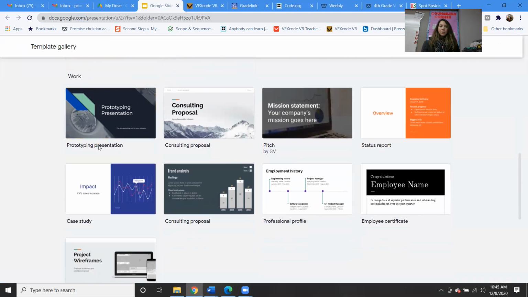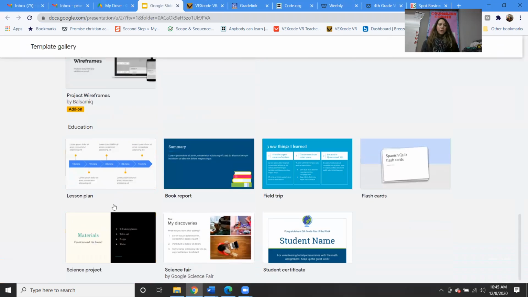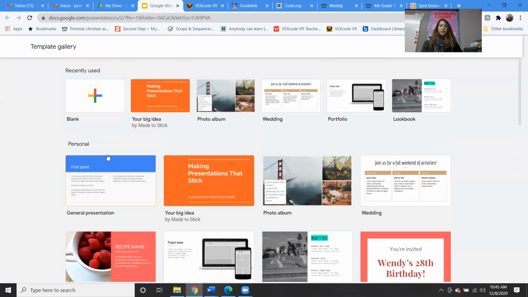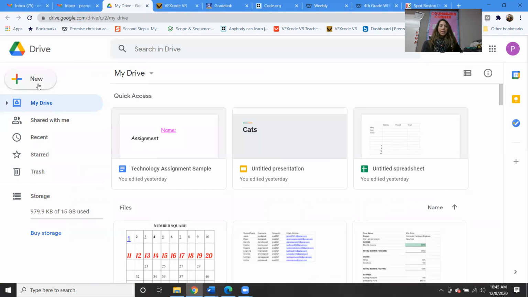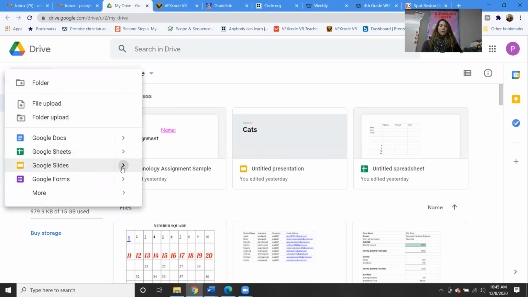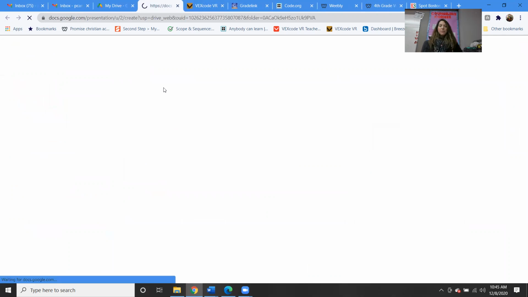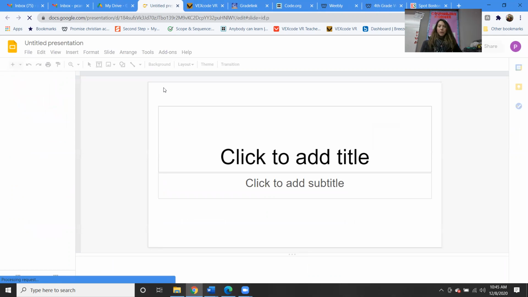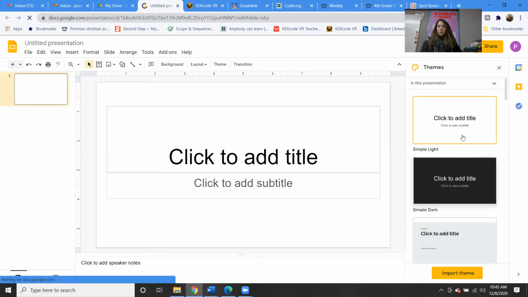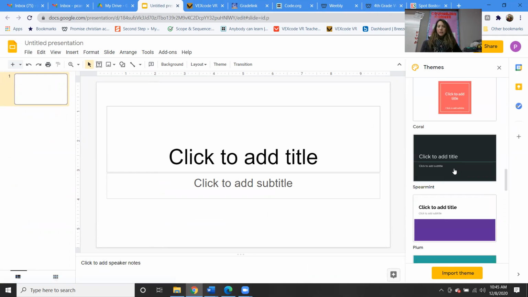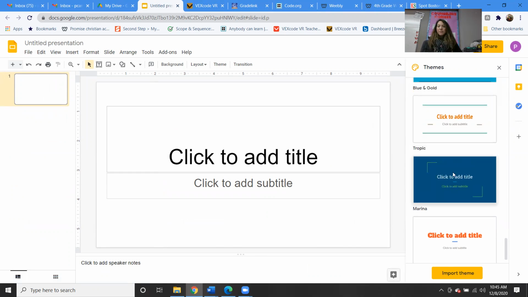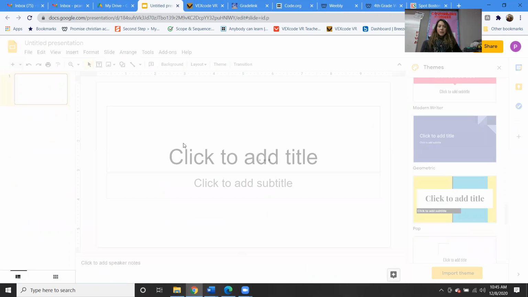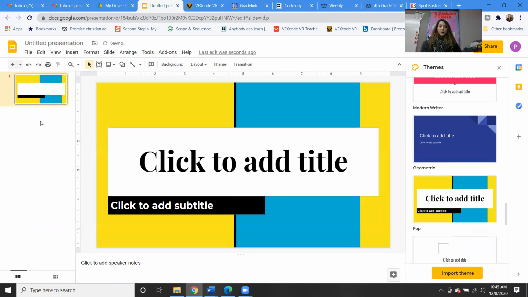They have different backgrounds and things. So if you have a theme that you might want to go with, you might want to click into one of these. Or if you would just prefer to start with a blank one, you can just go to blank presentation, and then you'll be able to choose different themes. So they have all sorts of themes that you can click here on the side. So say I just choose this theme. So now everything will come in that color.